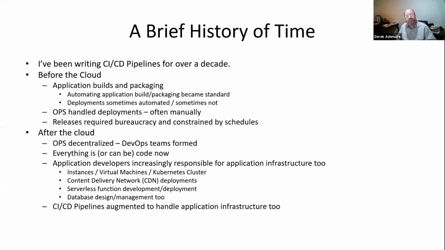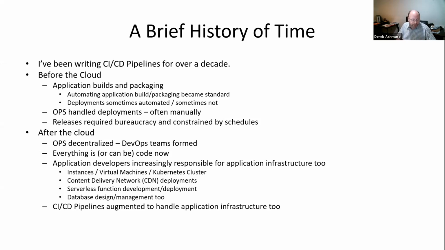With the cloud, everything is software, right? Not just your applications, but what they run on. Software to create the VMs you run on, or the Kubernetes cluster you run on, your network infrastructure, your security policies. Everything basically is software. And with that, application developers seem to get additional responsibilities.